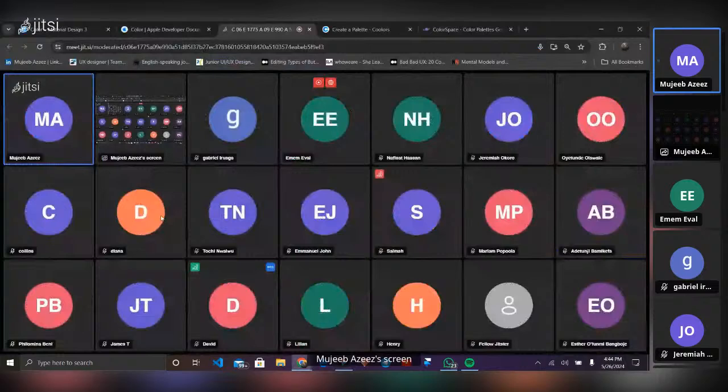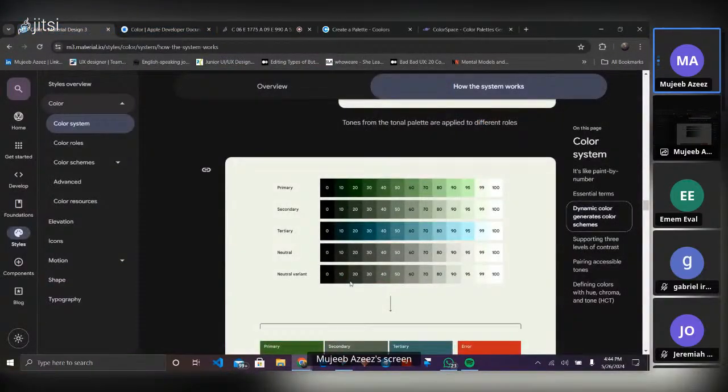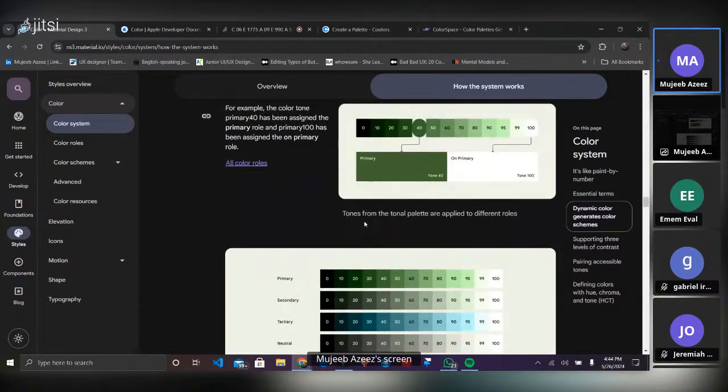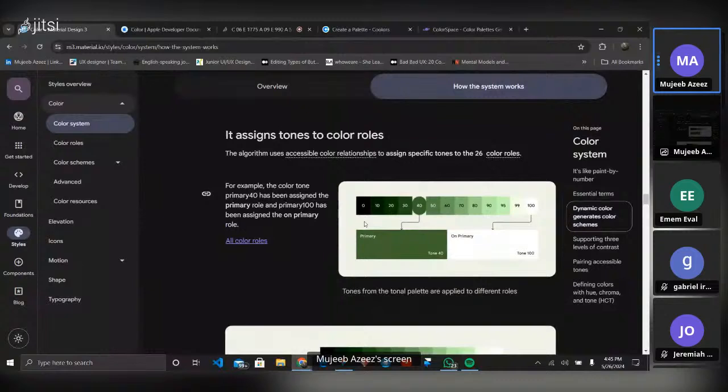Material Design guide. So the Material Design guide advises you to create 13 color tonal palettes for each key color. And these 13 tonal palettes, this is I think a sort of green color.